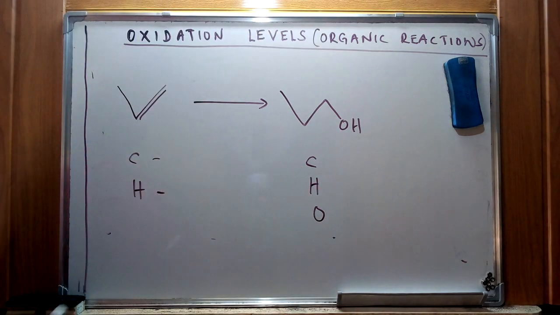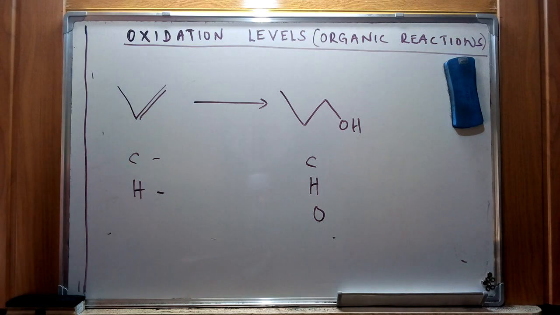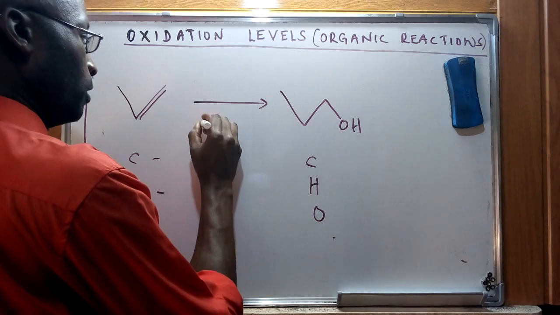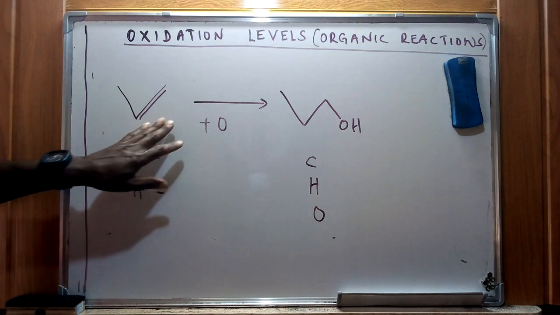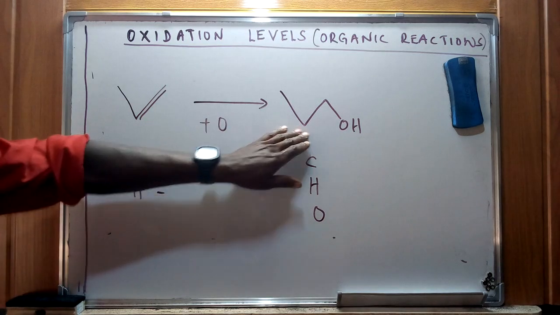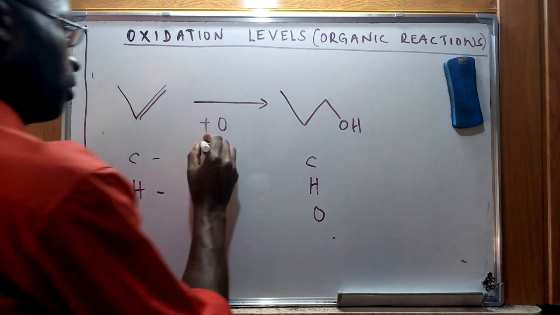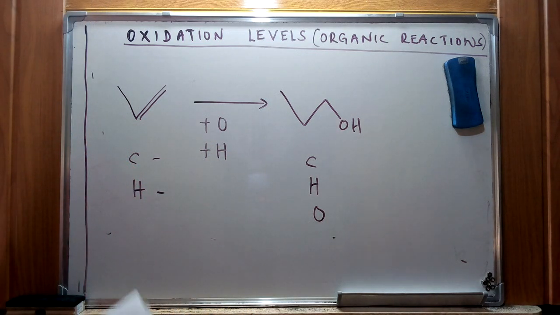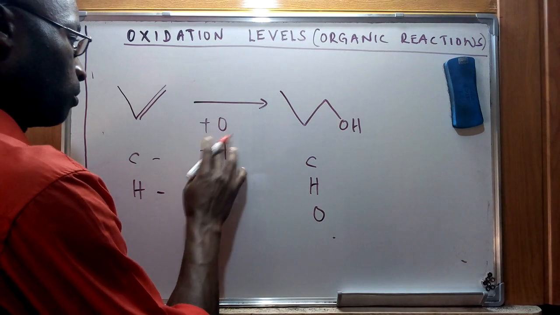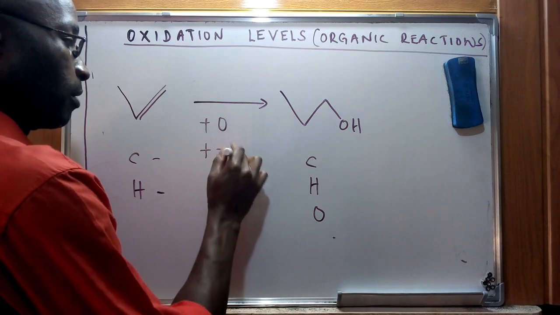So basically, we can outrightly figure out that there's an involvement of oxygen. Therefore, there's an addition of oxygen atoms in this particular final product. If we look at this, an alkene is being transformed into an alcohol. Also, there's an addition of hydrogen atoms in this particular case. In this case, we're going to have 2 hydrogen atoms being added to the final product.